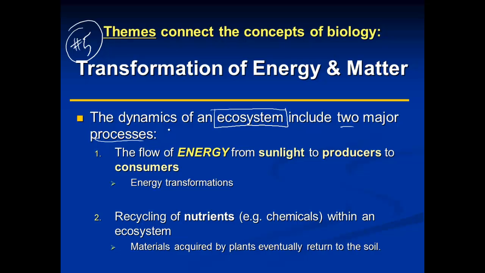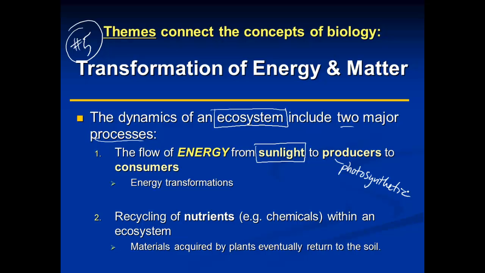First of all, energy. Energy is going to typically enter an ecosystem in the form of sunlight, and the energy of the sunlight is captured by organisms that we call producers. Producers are photosynthetic organisms, such as plants, algae, many types of bacteria. So photosynthetic organisms have the ability to capture the energy of the sunlight and then transform that energy into organic molecules. So they use that energy to build things like carbohydrates, sugars.